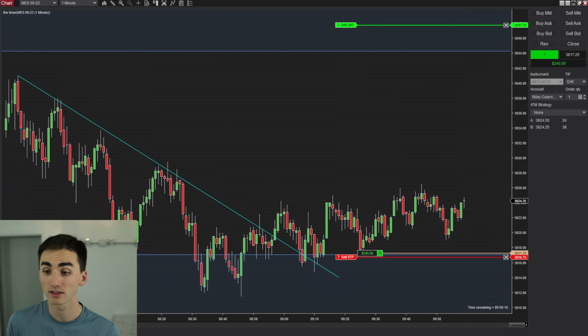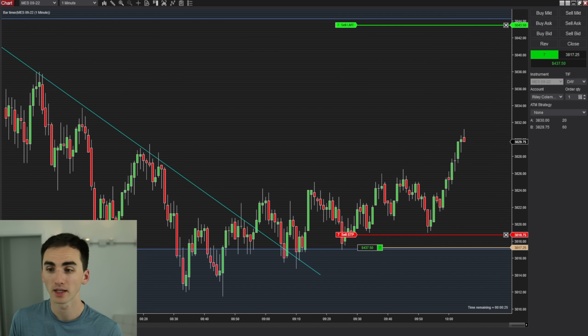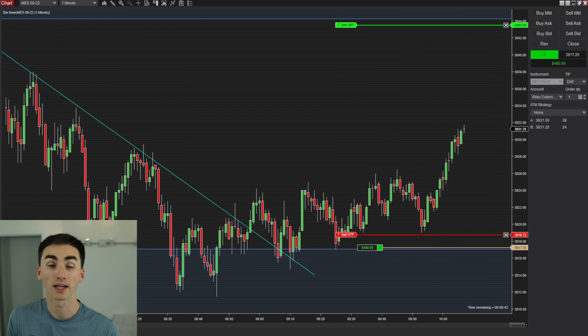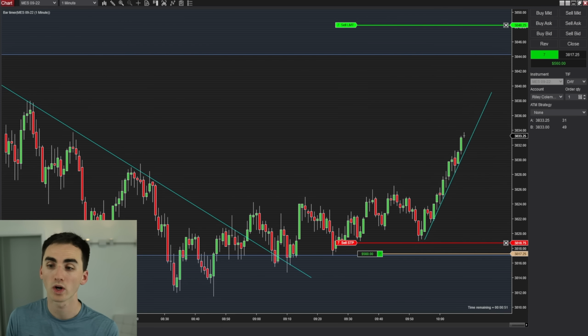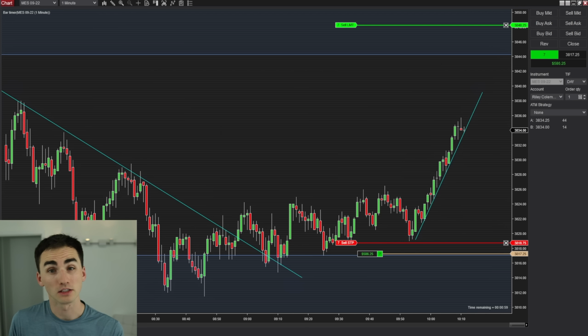Now, once this thing does start to get moving, I start to trail my stop up, and I looked to actually get out of this once this little uptrend was broken, because there was actually some market news coming up in the near future, and I didn't want that to mess up my trade and potentially reverse on me quickly, because when the market goes up quickly like this, it's likely to quickly move back down, or it can.